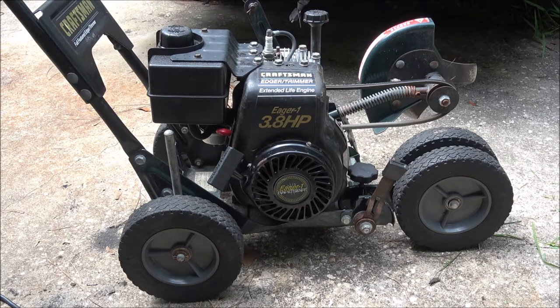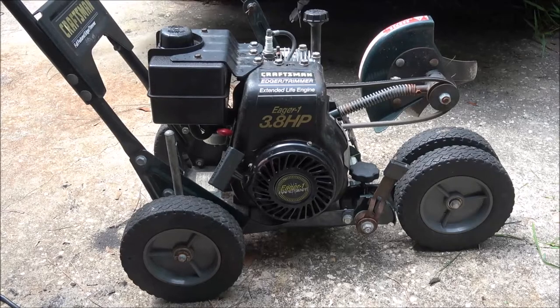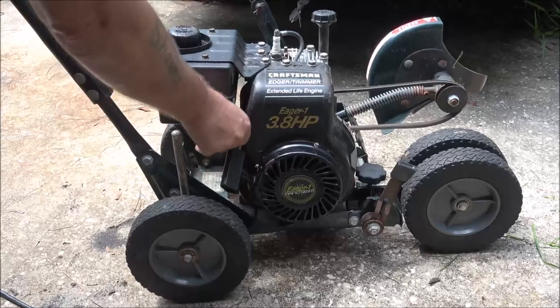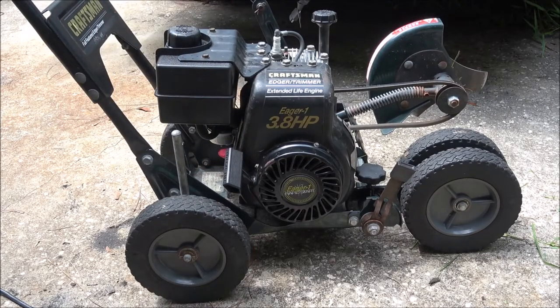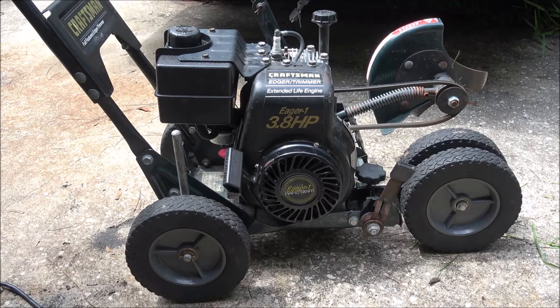Because that was with the choke closed. So this thing, there it is. All right, so it does run. It's a good running little engine, as a matter of fact. It's a fairly decent carburetor on that, but in those years this was built, I'm thinking Tecumseh was about ready to file for bankruptcy, and they just pretty much put out crap.